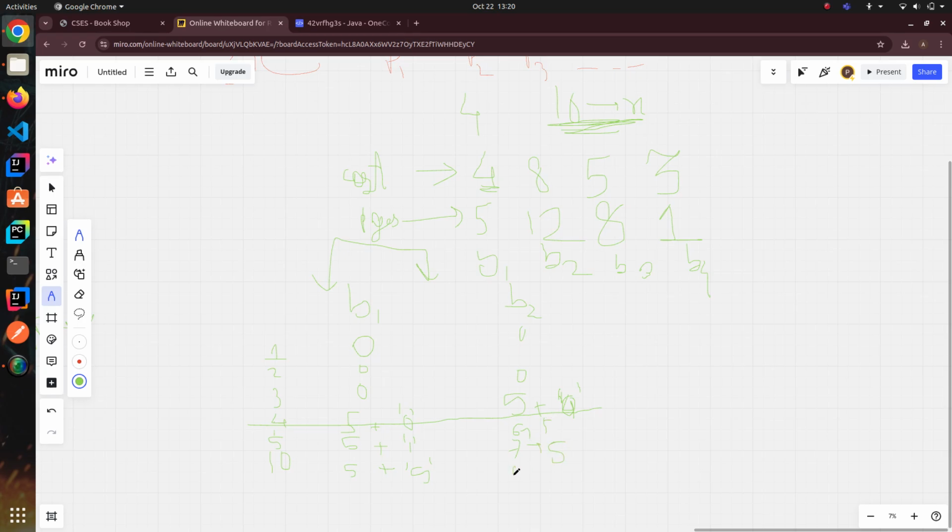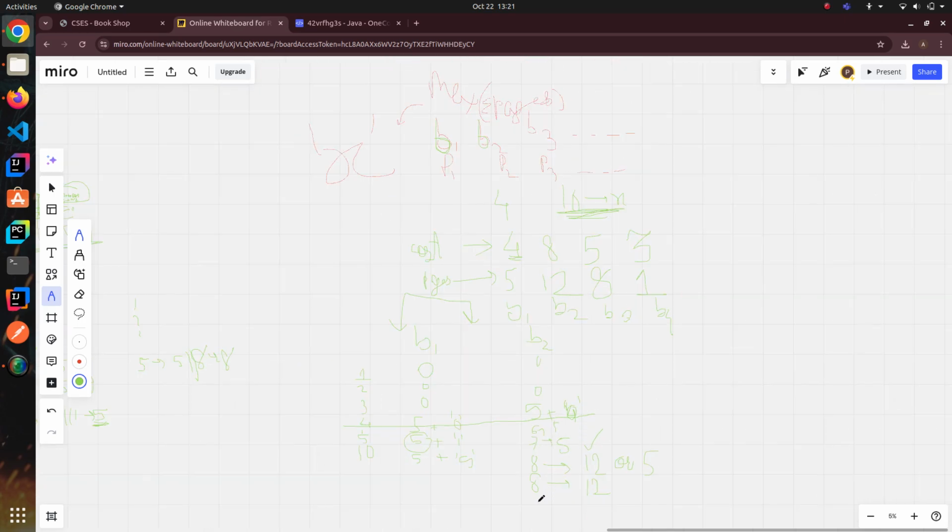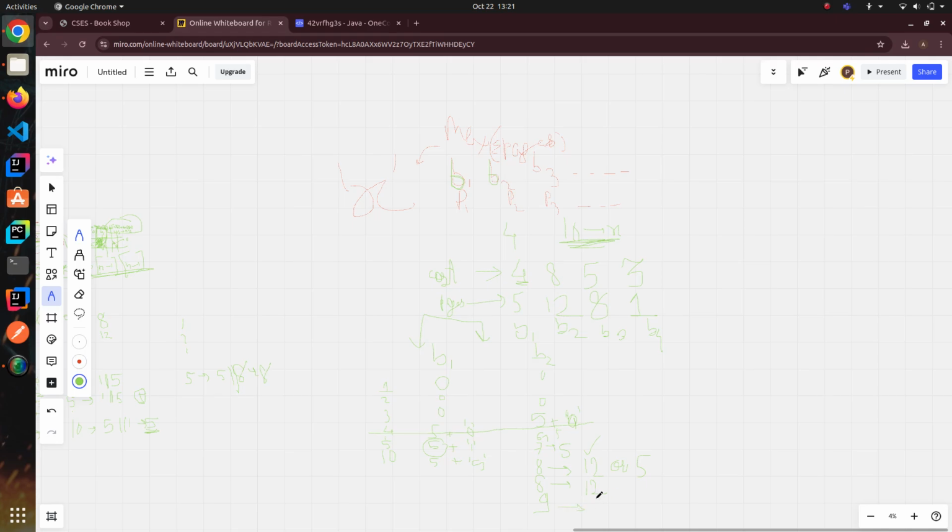But for 8, we can either take the 12 pages or use the previous value for 8. There we only had 5 pages for 8 also. So we'll obviously choose 12. So the best answer for 8 is now 12. For 9, we have 12 pages and 1 rupee remaining. We check if we can buy something from the previous set with that 1 rupee. We cannot buy anything, so it remains 12, and for 10 also it remains 12.